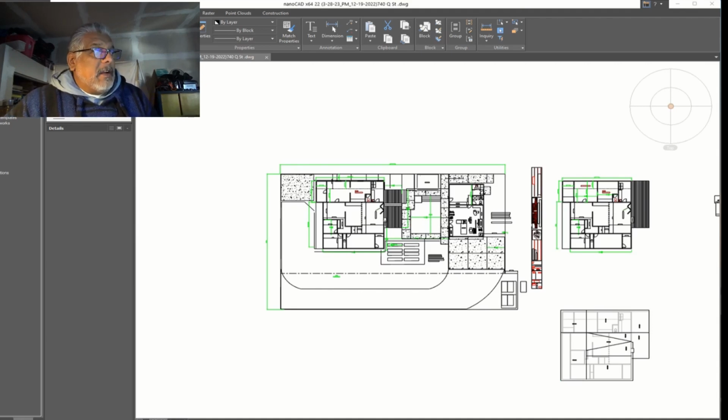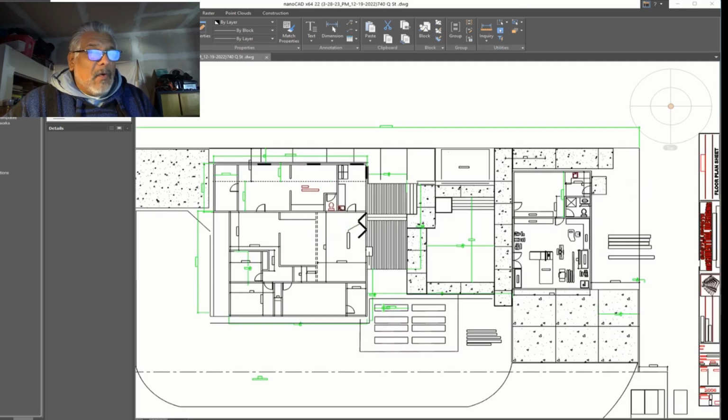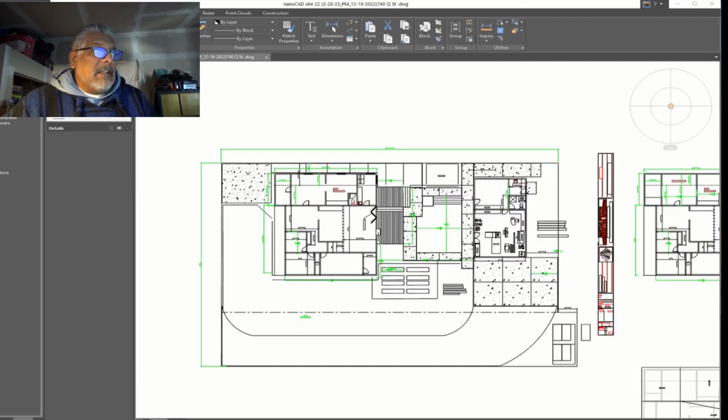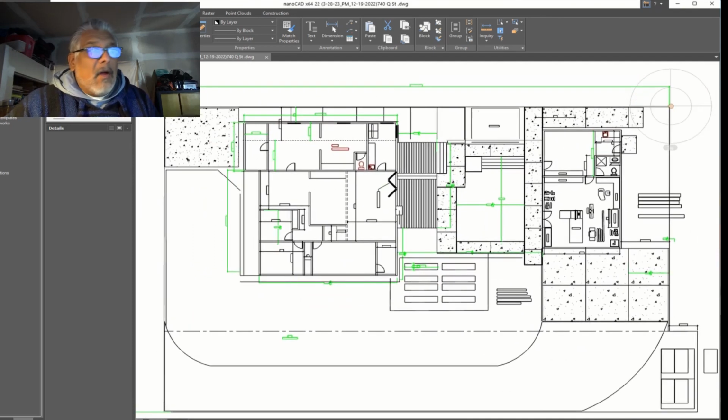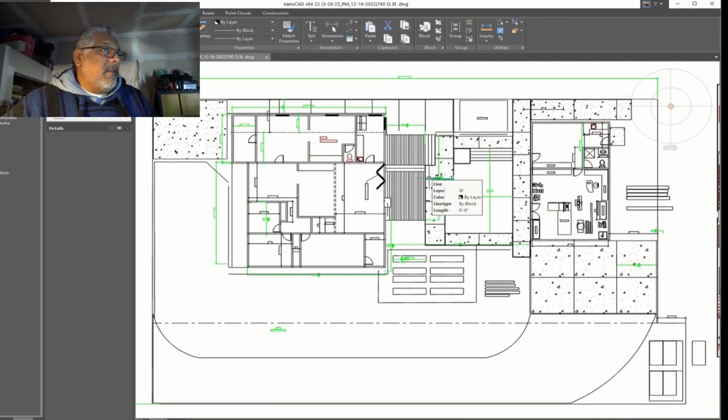This program right here is the NanoCAD program, and as you can see, what I'm showing you right now is the floor plan or the site plan for the property we now own. This is the house on this side. This is in between the house and the garage, and this is the garage and the shop area. Now, most of this concrete, and you'll see pictures, is just basic concrete. It was never poured with the intent of what we want to use it for. Has a driveway in front.